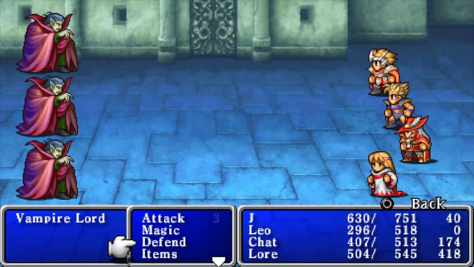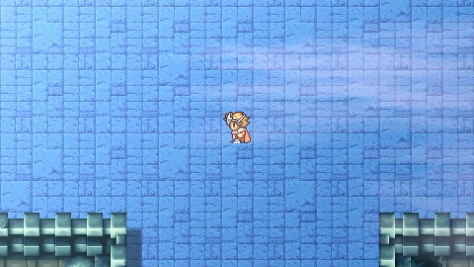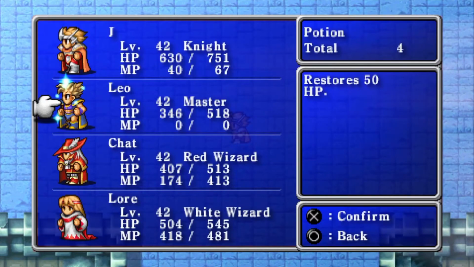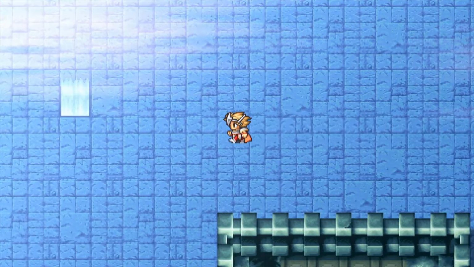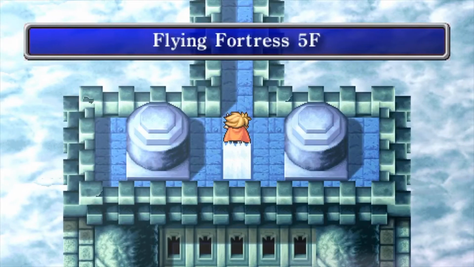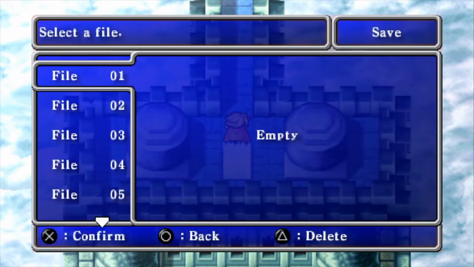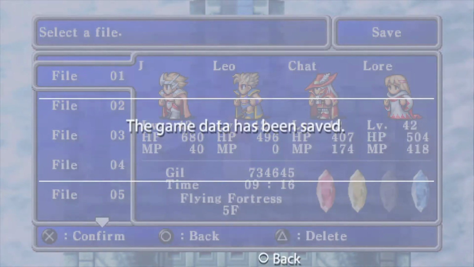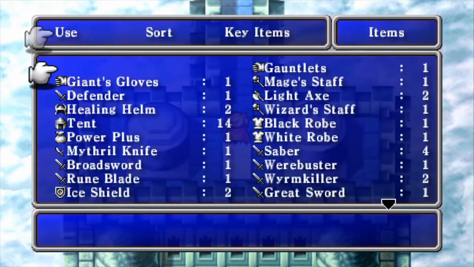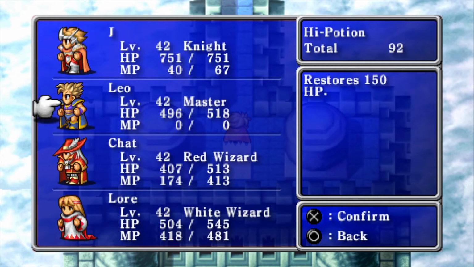Vampire lords. Fifth floor. Okay, so the fifth floor is the floor where you can run into that mech I was talking about. Let's save the game just in case you run into him, because he's hard, and it could happen. Let's heal up.